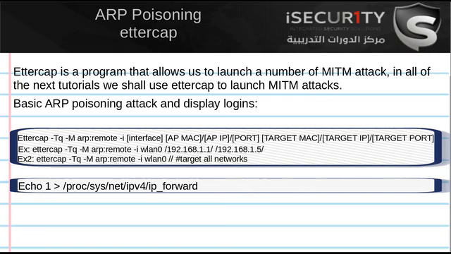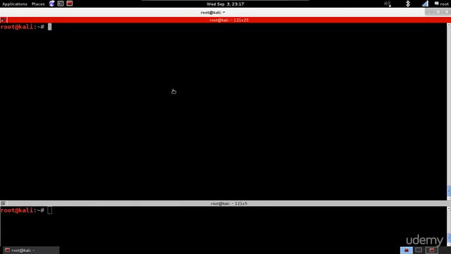So let's see how we use Ettercap for the start. It's going to be ettercap -TQ, for quiet, and then we're going to specify the man-in-the-middle attack that we want, and it's ARP remote. Then we will specify our wireless card, and then we'll specify the target. So we can have our targets like this, and this will target all the devices that are in our network. So we have -TQ for quiet, -M to specify the type of attack, and it's ARP remote, and -i is to specify our wireless card.